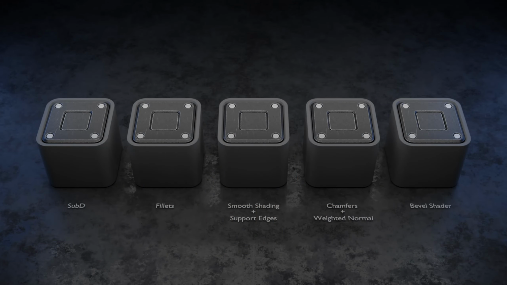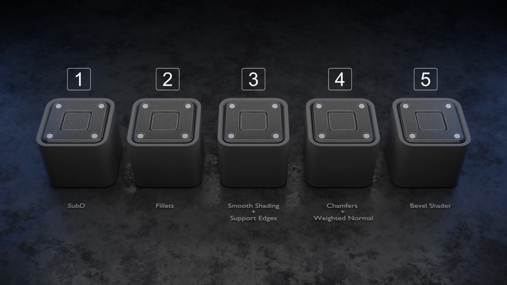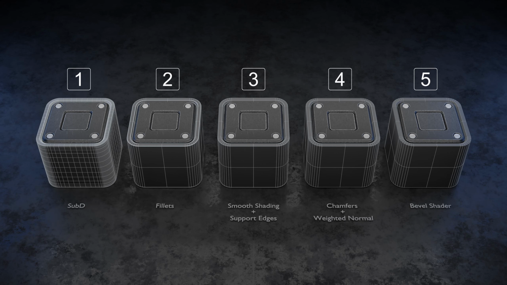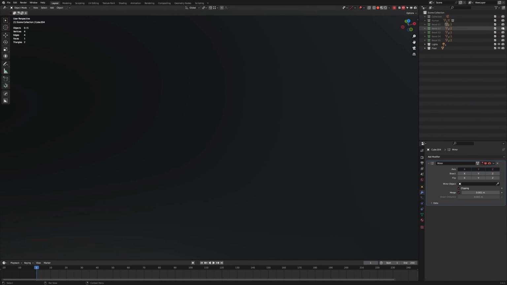Now these are more techniques of beveling, but one thing you'll see is as we go from example 1 to 5, we're really going to transition from a high poly asset to a low poly asset. And really what that means is that we're going to go from modeling bevels to, when we get to example 5, it's really more about creating the illusion of a bevel. So with that being said, let's get started.